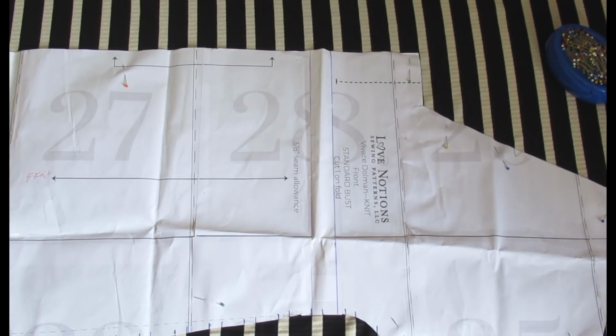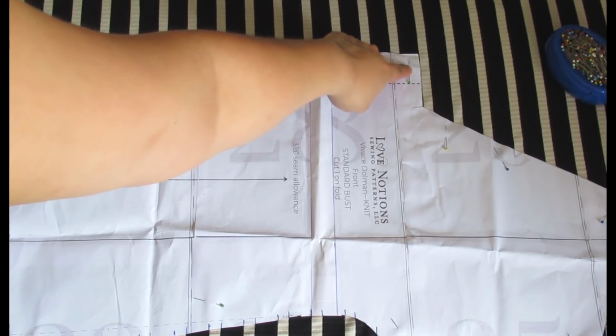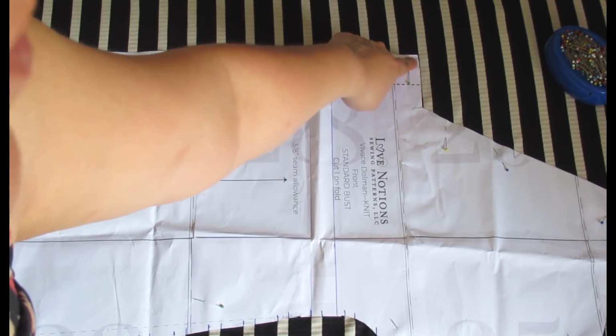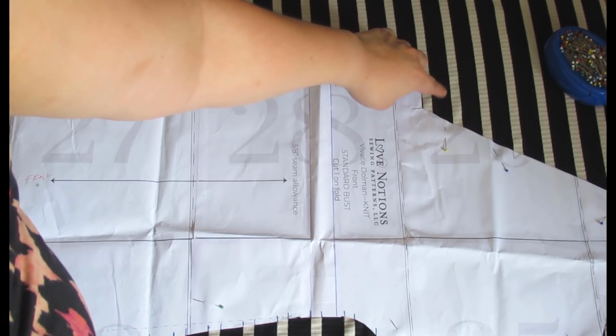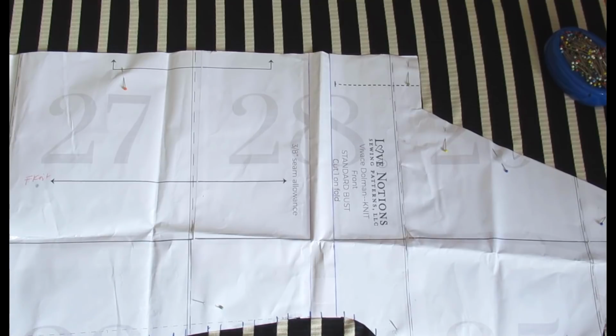The Vivace has a particular shape here in the center, and I also wanted that straight edge to go along a stripe. You can see that's going along the bottom of a beige stripe. That's just going to make it easier to cut and to sew properly. I wouldn't want to have this section be right in the middle of the black stripe or the beige stripe. It would just make things more difficult. So that's something I looked at as well.